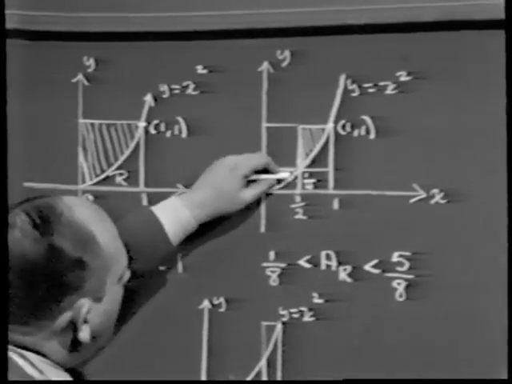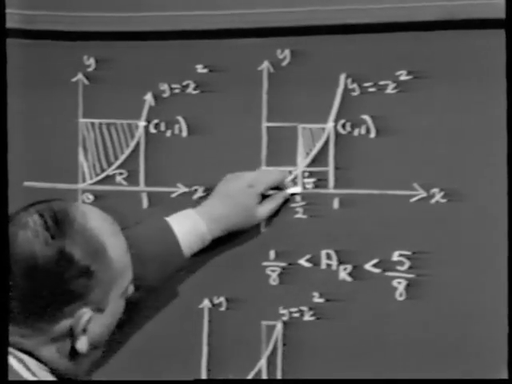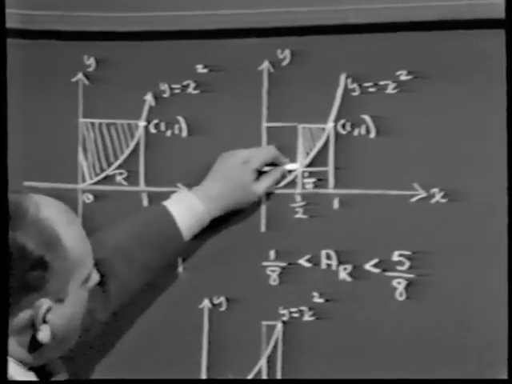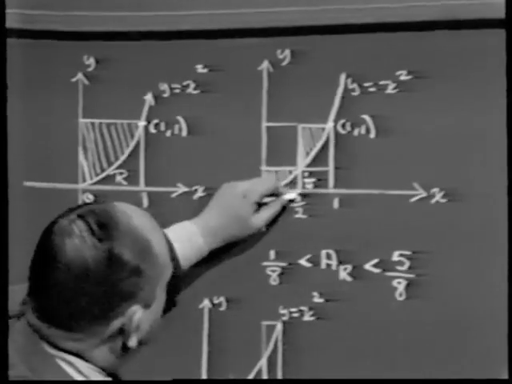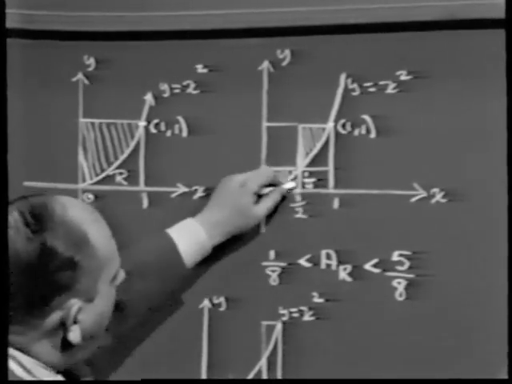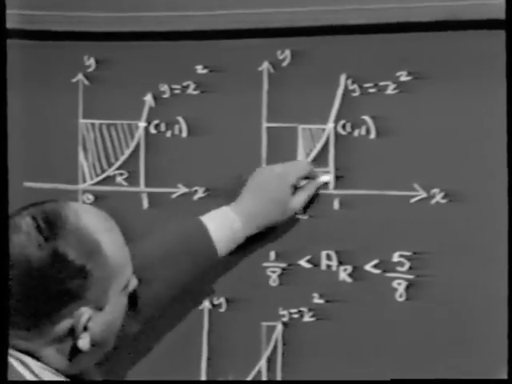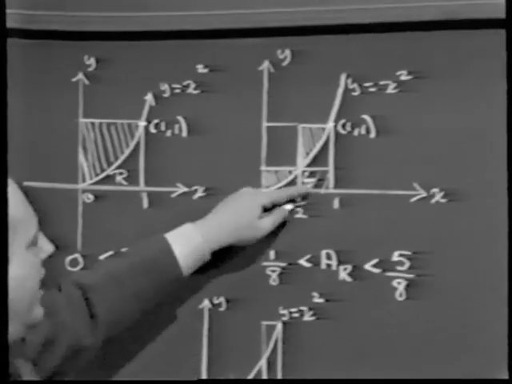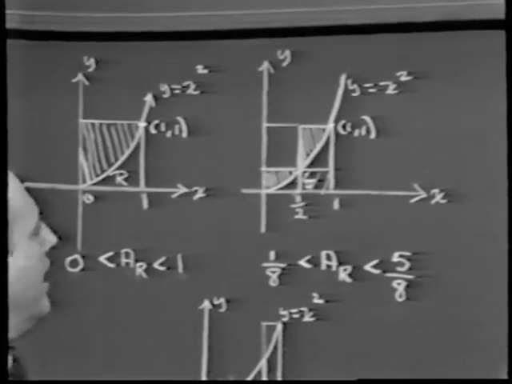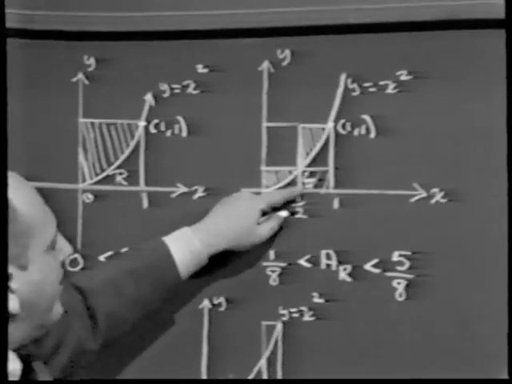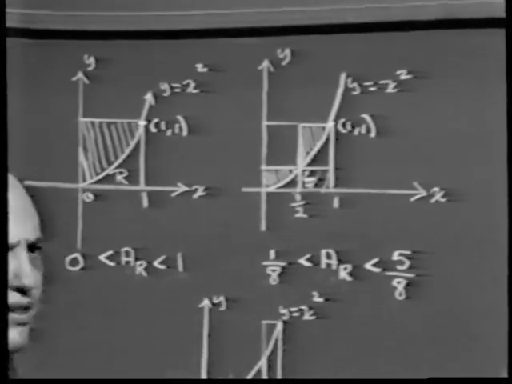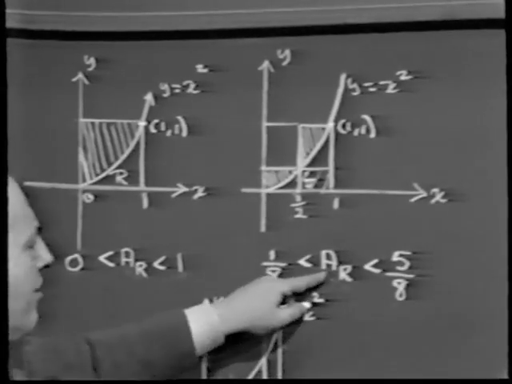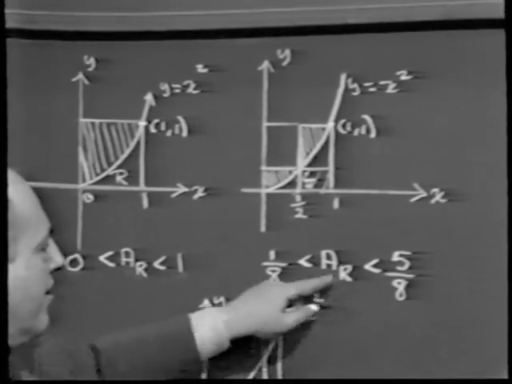On the other hand, notice that the lowest point in the second interval corresponds to x equaling 1/2. In other words, notice that this particular rectangle, whose base is 1/2 and whose height is 1/4, is inscribed in the region R. Its area is 1/8, and since it's contained within the region R, its area must be less than the area of the region R, and so we're now certain that whatever the area of the region R is, it's between 1/8 and 5/8.